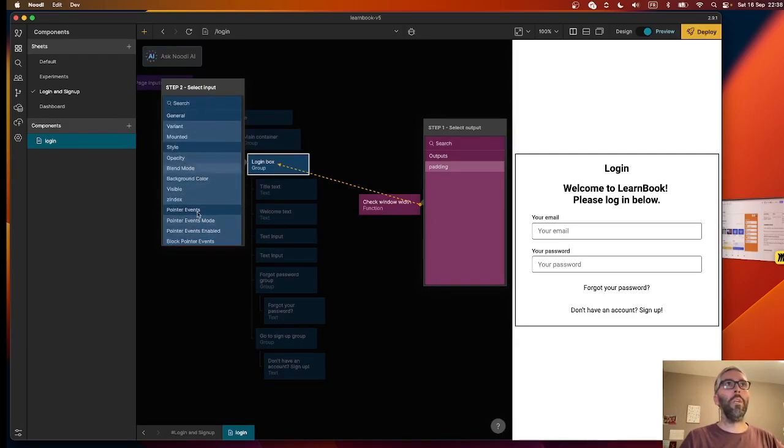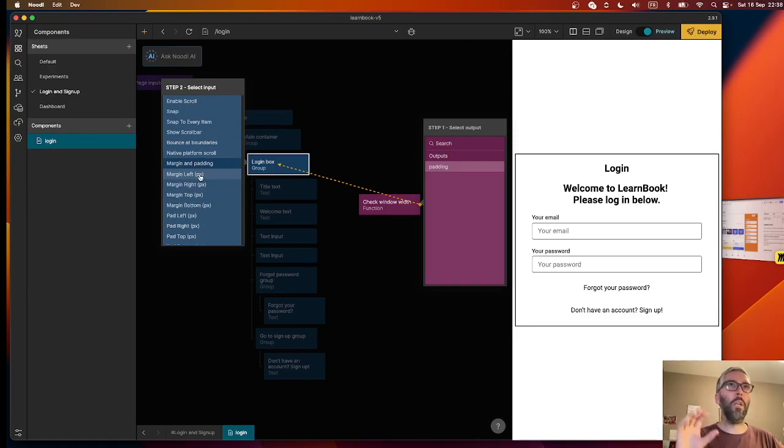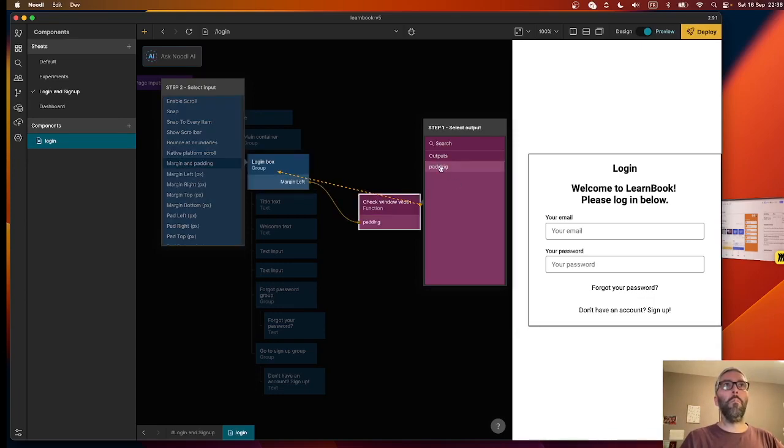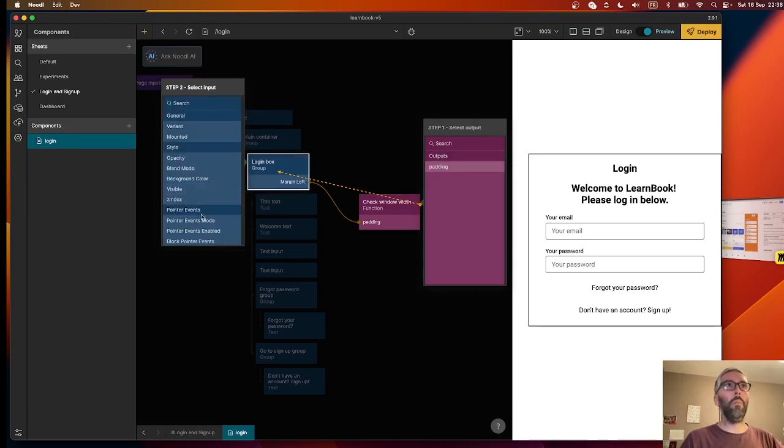all this stuff here, which is what input ports you can connect to a group. Every different element type has its own input ports. And if you make your own elements, then you can specify your own input ports and your own categories of input ports, which is really cool. So you can make this by yourself if you want. So margin left pixels. I think I'm right there because it's pixels in parentheses, so just give me the number and I'll put the pixel value in. So do margin left. Oh, yeah, that's right. Padding, and again the same padding, so 20 is also going to go on margin right.